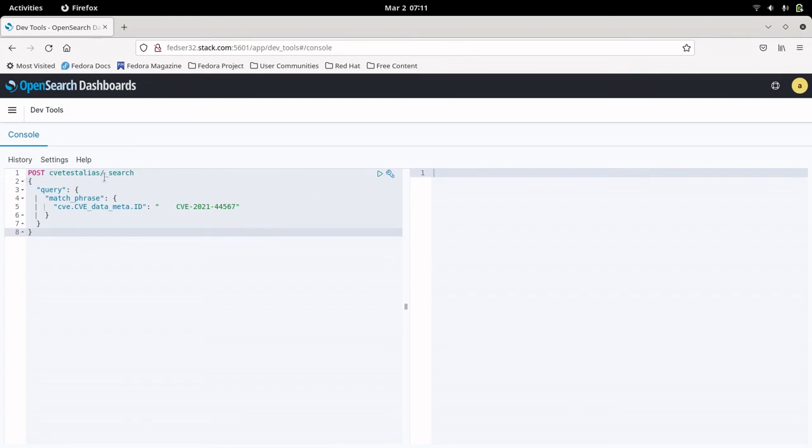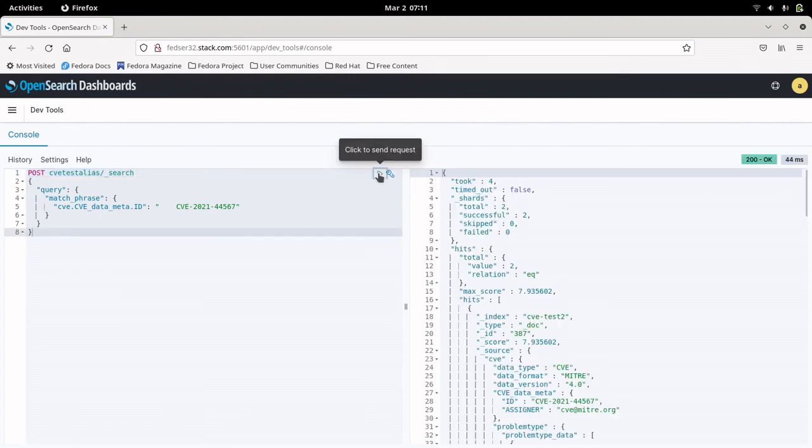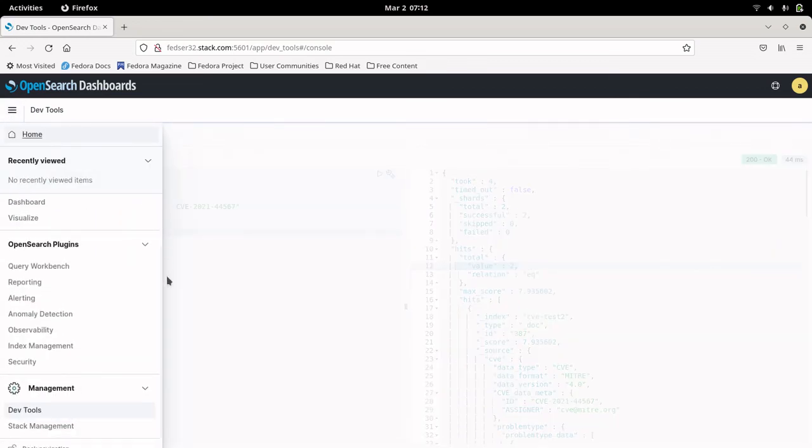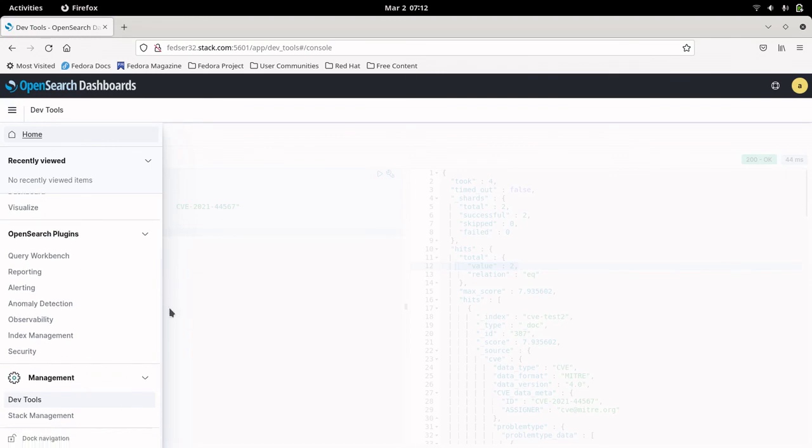We are doing a post query with this following search, and this is going to give you the same result. Value 2 means there are 2 items available in the output. In a simple way, you can explore how to use aliases and search data instead of searching in specific indices.